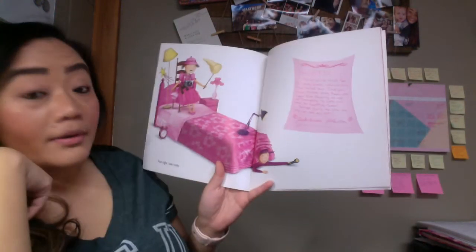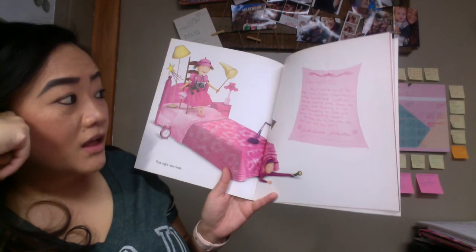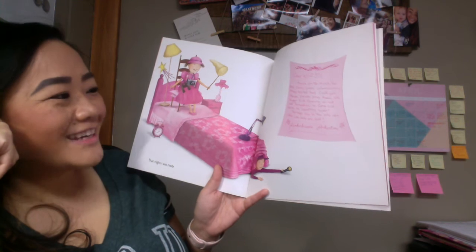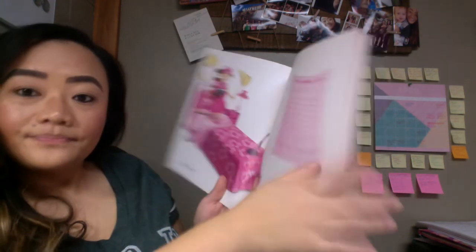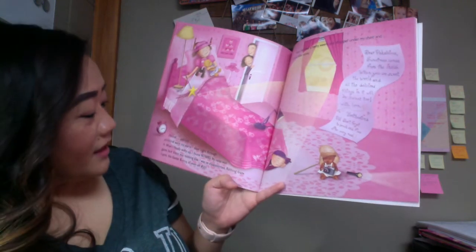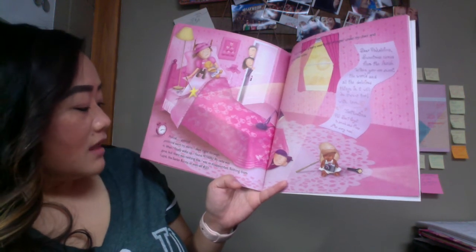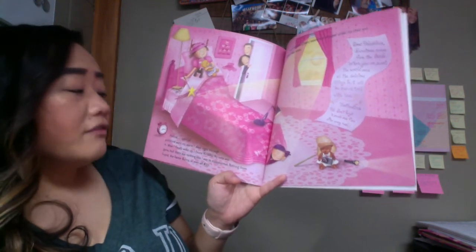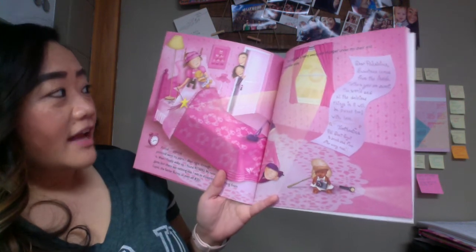Dear Elf number 351, thank you so much for the candy canes. Unfortunately, they tasted bad. Could you please, please, pretty please, with sugar plum flavoring on top, ask Toothatina to come and leave me something sweet? Perhaps she is the only one who can help me out. Pinkalicious Pinkerton. Pink, pink, pink went my alarm. I slept right through it. When I finally woke up, I found nothing. My note was gone, but there was nothing else. I was so disappointed. Nothing from Cupid, the Easter Bunny, or even Elf number 351.